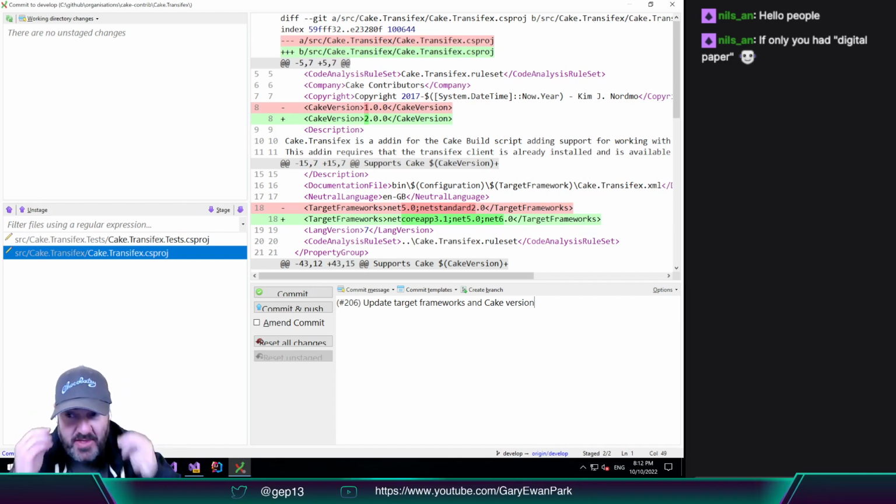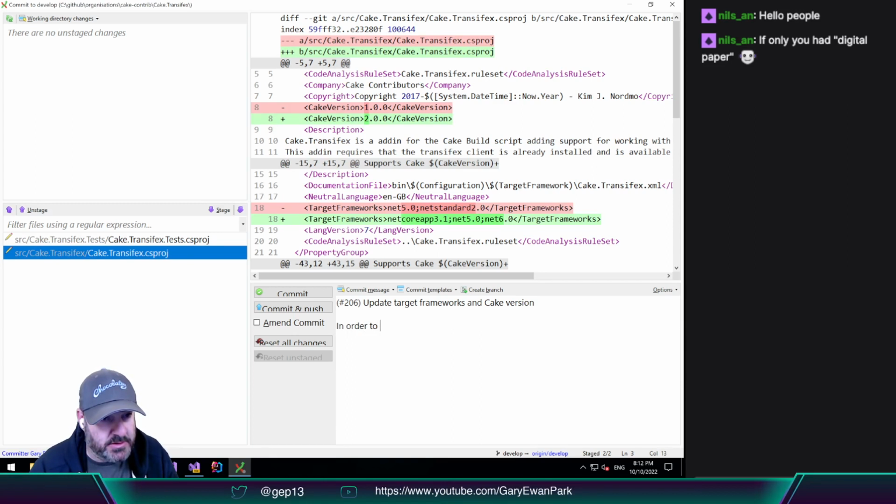Cake version. In order to import cake .0.0 needed to change target frameworks to what in this version.